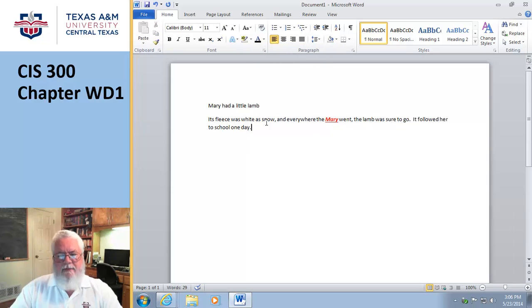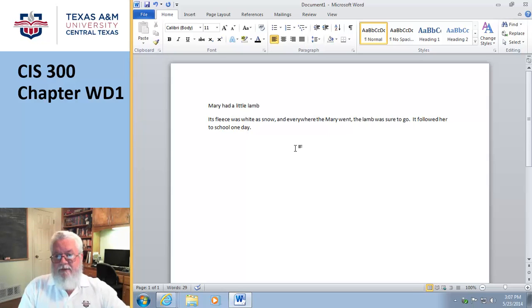And to be able to see what's going on, I actually have to move the cursor a little bit away so I can see it all. Okay, so now I have Mary, which has all these guys, right? So I'm going to light this guy up one more time, and you can see what is currently selected. Bold has been selected, italics, underline, and I really can't tell that the red's been selected. So I'm just going to go through and turn that one off, turn that one off, turn that one off, and then go here and tell it automatic. And ta-da! So what we've done is we've gone through and we've decorated text. We've changed the style, bold, italics, underline, and then we've also changed the text color.